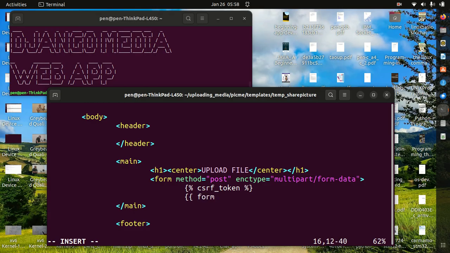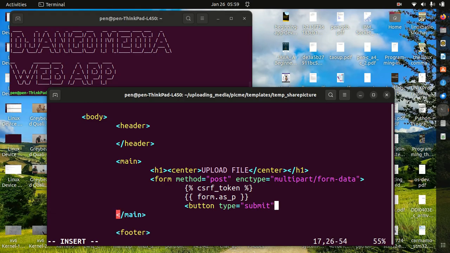We want to do .as_p. Now that we have accessed it, the next thing we need to do is add a submit button. A button here must have a type, and the type is equal to submit. All right, so we close that.